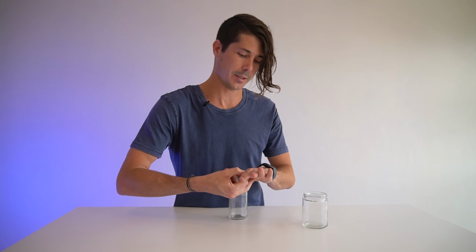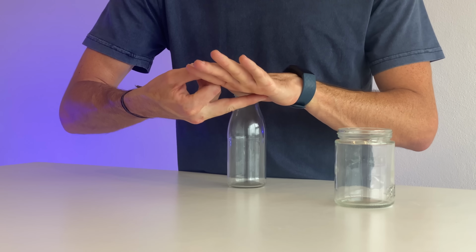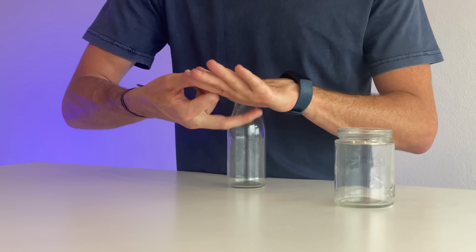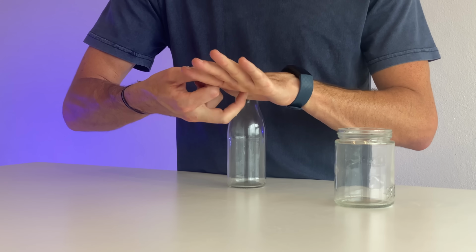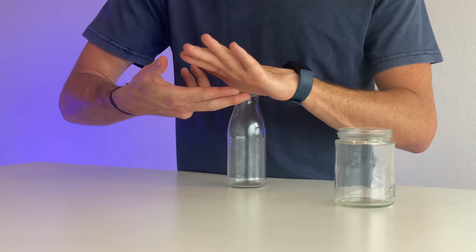This can be used slowly and in a massage-like way in the beginning to begin to stimulate our partner, get them aroused, and bring more blood flow into the area, which is going to expand the G-spot and make it more pleasurable. When your partner becomes more aroused, you can then amp up the come here motion by going faster with your fingers, or you can push harder, or you can go harder and faster, or you can even amp it up and use multiple fingers when your partner's ready for it.